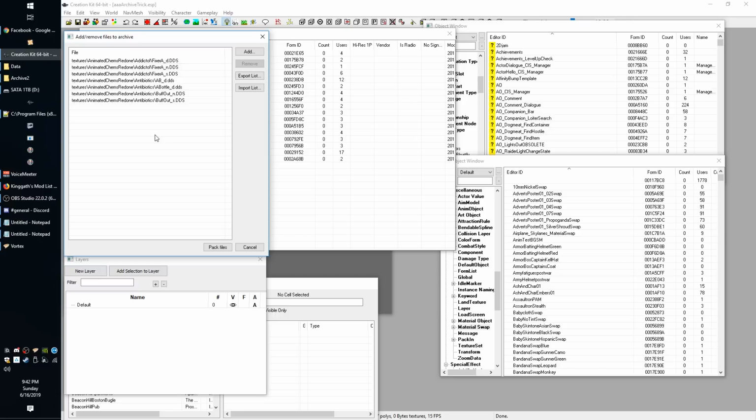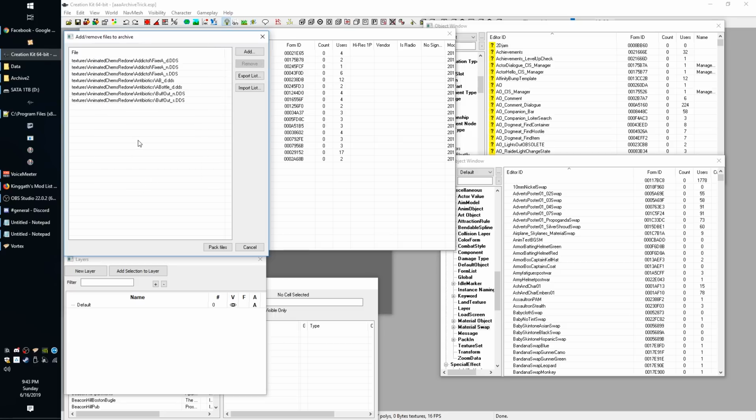The next step I would tell you to do is export this list. For example, for something like Sim Settlements, where I have tons of textures and it's rare that we have to edit them, but when we do, I don't want to have to go through all that process of grabbing each individual file into the subfolders. What you do is export the list, and that'll allow you to save it somewhere. You'll be able to save this list, and then in the future you can import that file back in.